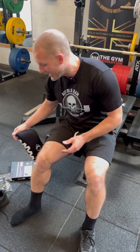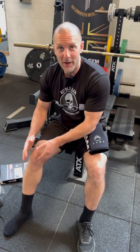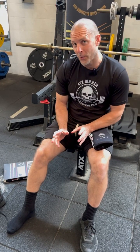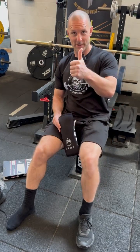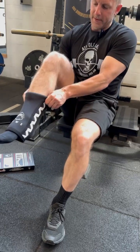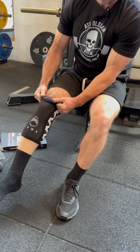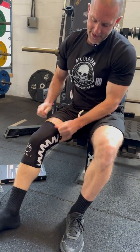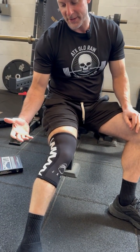We do have a big size range. Although Jack is 150 kilos with very big joints, our XXL is very tight on him — so if he was competing, he'd probably wear the XXL. Any powerlifter is going to want their sleeve as tight as possible, so whatever you fit on our size guide, I recommend going with that. Let's pull them up and on they go. You've already spotted they look a bit different because of the design we've got going on at the sides.